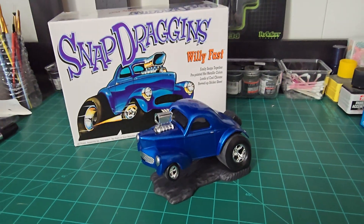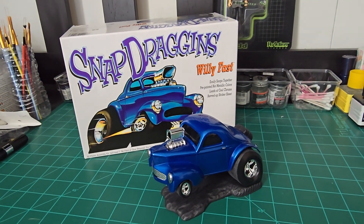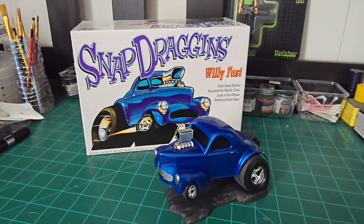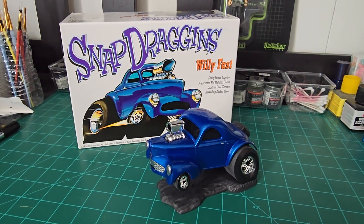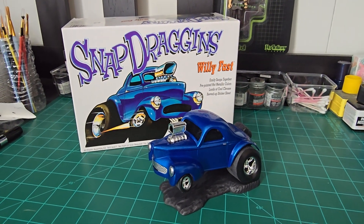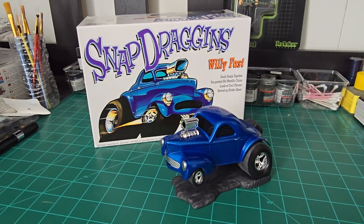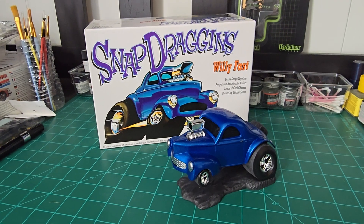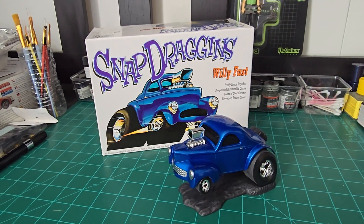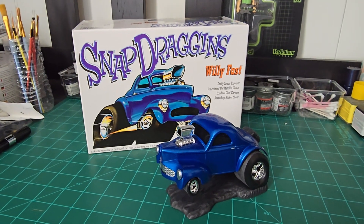Overall, nice little kit, pretty fun build. I want to thank Tommy and Papa Dan for hosting it, and I'll definitely be looking for it next year. I've got a couple of other little projects I'm going to finish up — a couple older builds — and then I've got a new project I'm going to get started: it's going to be a Halloween build. I gotta get some more paint for it, and then I'll get a video for that. Till next time, talk to you later.